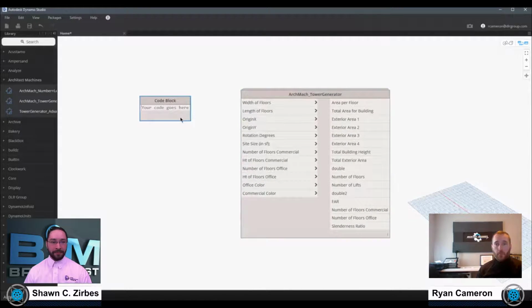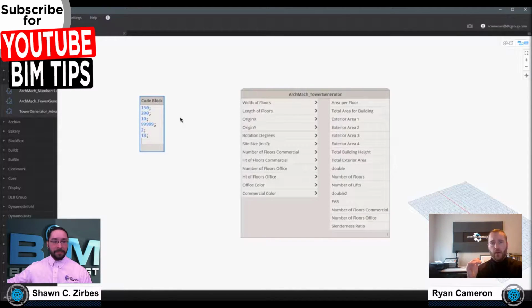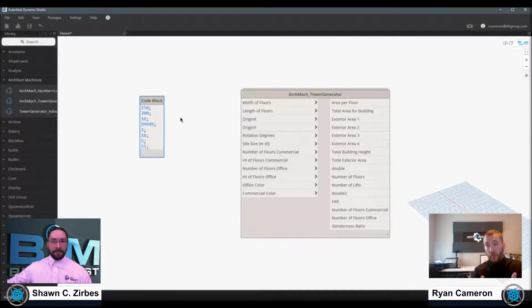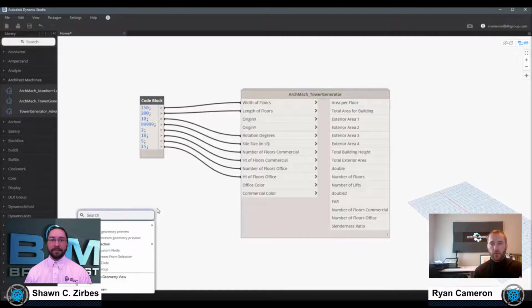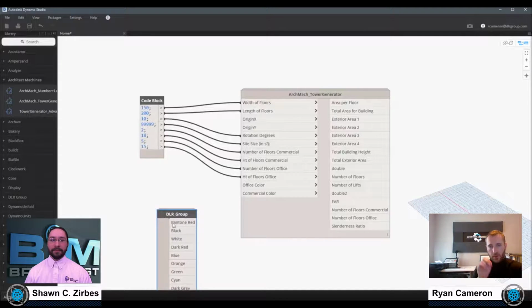So what I did for Architect Machines was to build a quasi tower generator. I thought it was fairly easy to explain with the floors and length of floors. You just put the number of values in. John Pearson had some great points, so I'm going to go back through that and update. When you hover over, it says, please input an integer value. Most of these, if not all, are integer values, so it's really easy. You could use an integer slider and throw in all this information, your site size. The client wants a 15-story tower, seven floors here, and so on and so forth. So I just build through that.